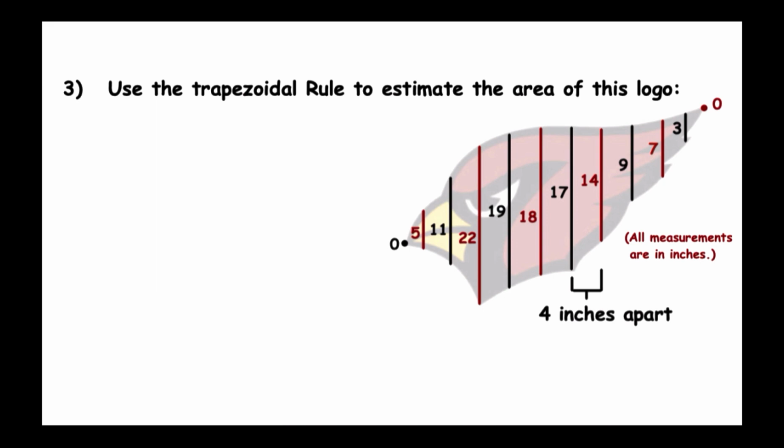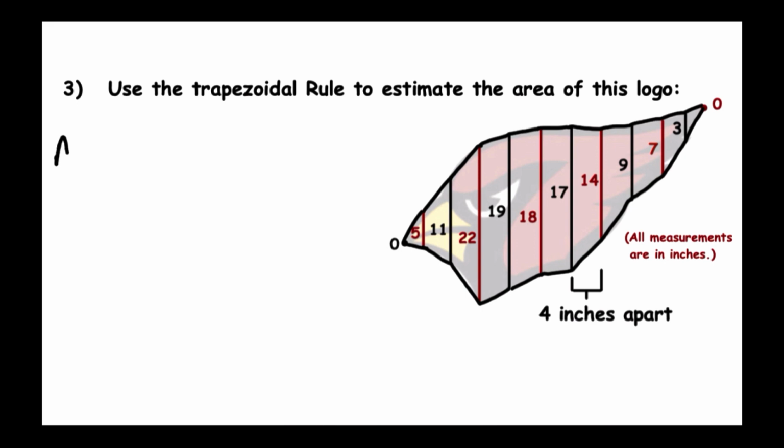Well, obviously this Arizona Cardinals logo is not a function. It fails the vertical line test. Even the feathers in the back kind of fail the vertical line test on the bird's head there. So what we need to do is use trapezoidal rule. So we're going to connect. I just put a dot at the end of the bird's beak and called it 0, which is cool. As you can see, this is not perfect, but it's close. And we'll just add up all the trapezoids.